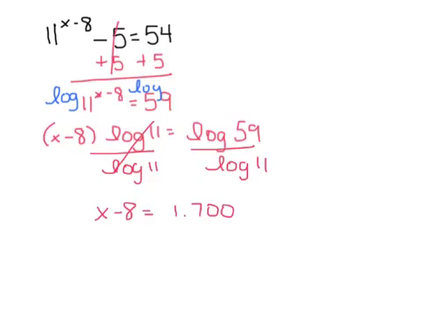Okay, so now the only difference is normally at this point in the game you would be done. What do you still have to do? Yeah, since you have x minus 8, let's add 8 to both sides. 9.7. And so your answer would be x equals 9.7. So if you have other stuff going on up there in the exponent, just move all of it down in front and deal with it after you get rid of your logs. Okay?